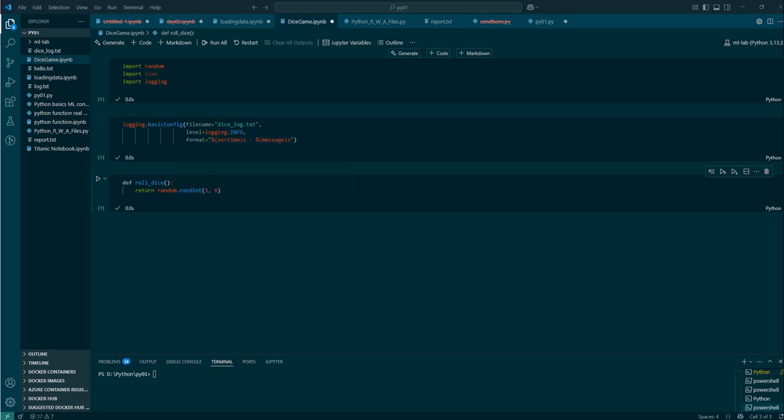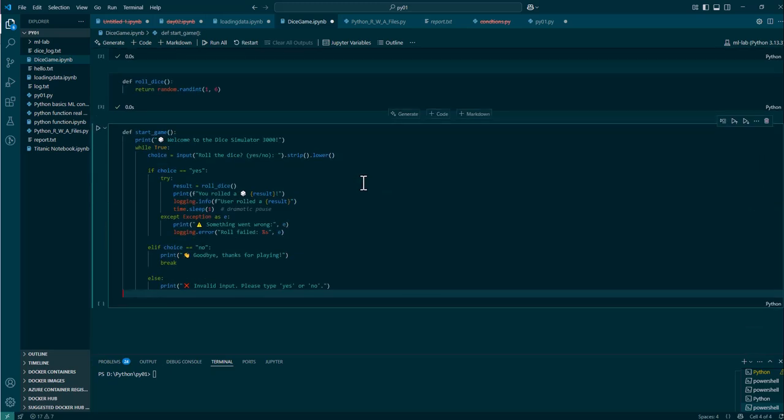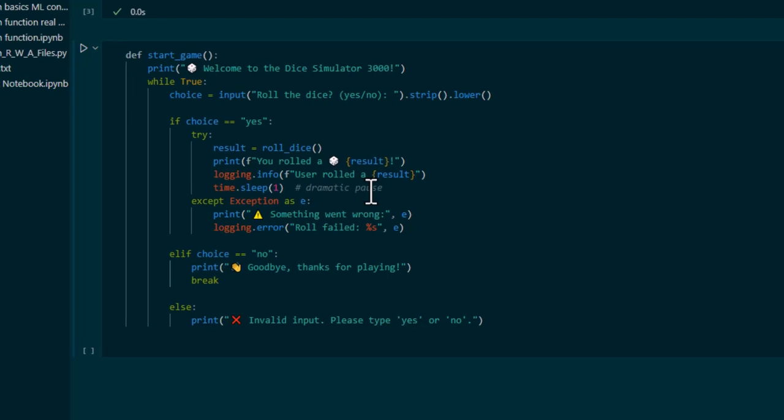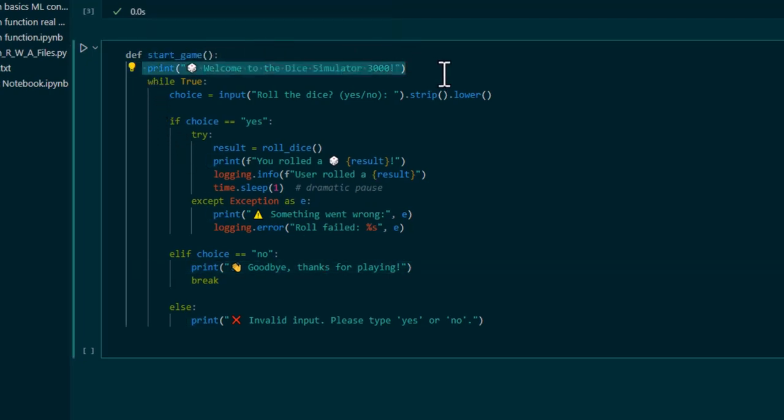The next step here, what we call the game loop, has all the logic of the game. Let's explain it one by one. That one just has 3 cases. The first case, after the first question, welcome to the dice simulator world.